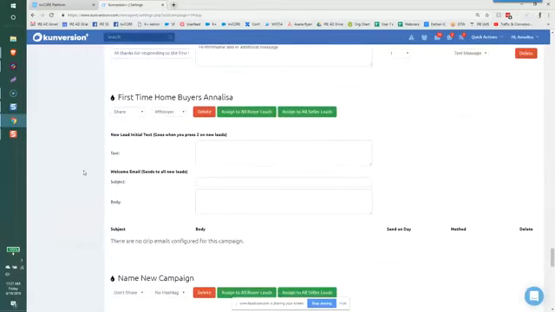Here we go. So we have first-time home buyers Annalisa, and you'll see it only has these two pieces of the new lead initial text and the welcome email. So these are pieces of which you can utilize anytime you create a new drip campaign or edit one by making a copy.